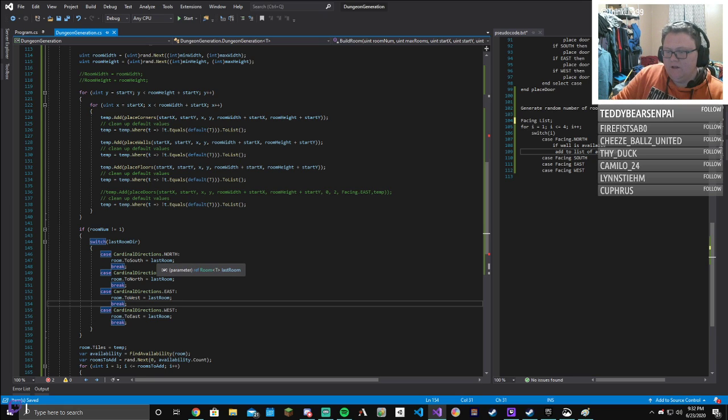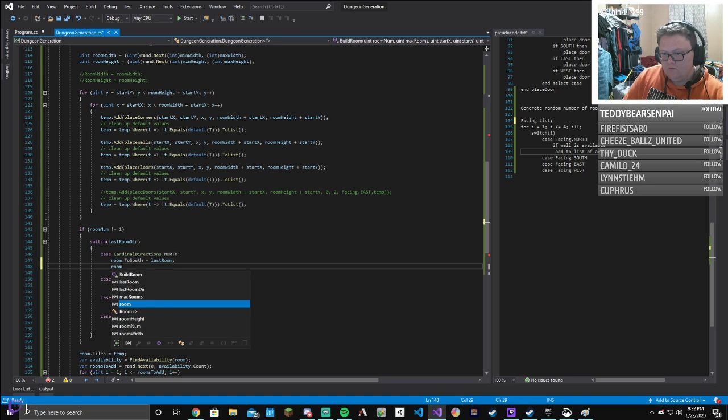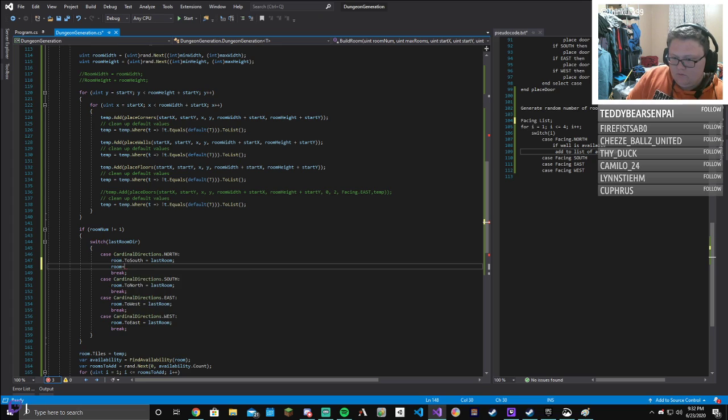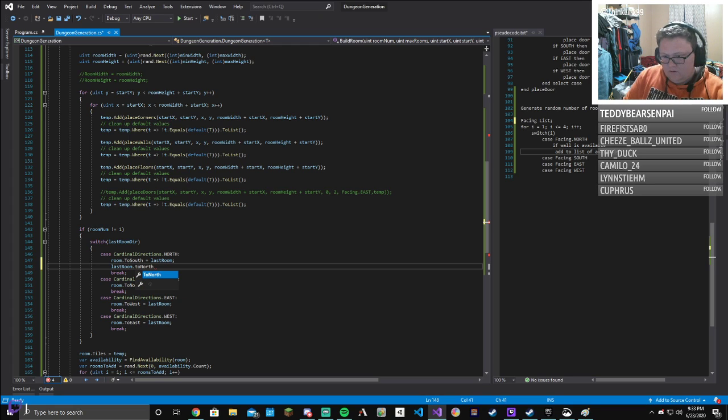So now we're setting the last room, but we also want to set that room. We're setting it by reference, so we might as well say last room dot to north. Ah, no, I got it backwards.